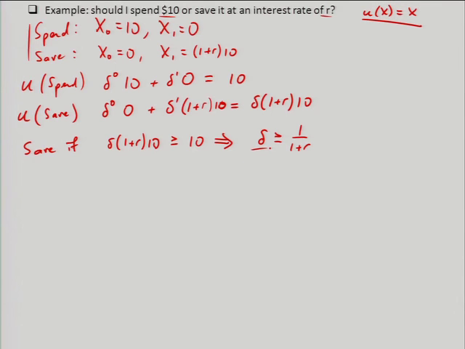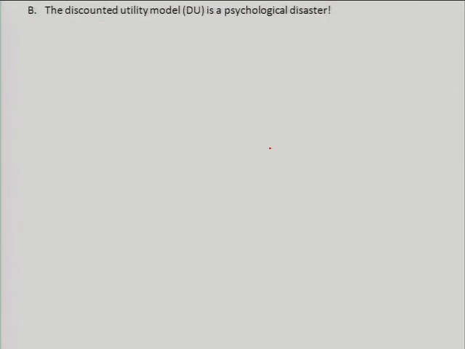So this is the kind of thing that we can do with this model, and it gives you a little insight into what's going on with this discount function. The discounted utility model is a psychological disaster. When I introduced the expected utility model of von Neumann and Morgenstern, I said some rather heartwarming things about it. I said this captures a really important piece of psychological realism: it makes much more sense that people would evaluate their possible outcomes and then see how they feel about having a mix of the utilities they get from those outcomes, than to think that they first take an average of a trip to Nepal and a nice retirement and then see how they feel about that average. Because that average is a fundamentally non-existent, meaningless thing.